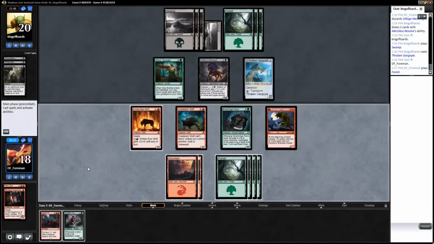So, actually, I should have held on to that land. If I had attacked first before playing that land, I could have gotten more information about whether or not I wanted to play Tireless Tracker, and then I could have saved that land to get myself a clue.